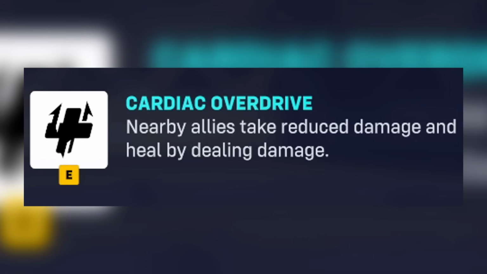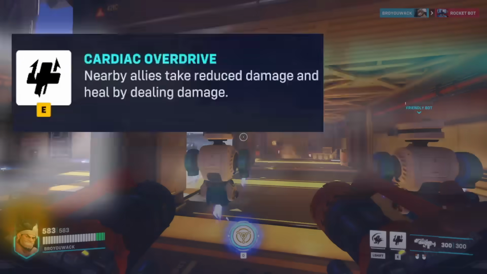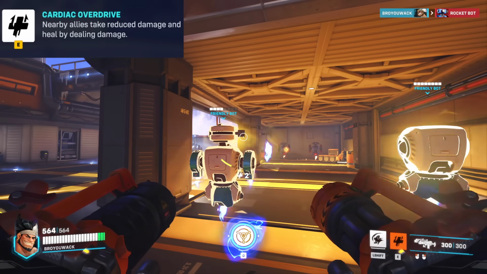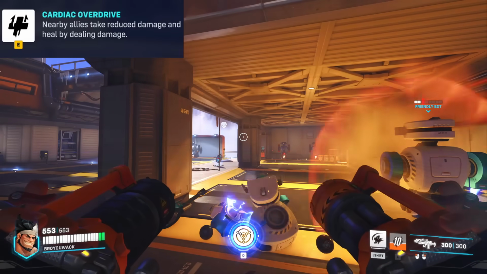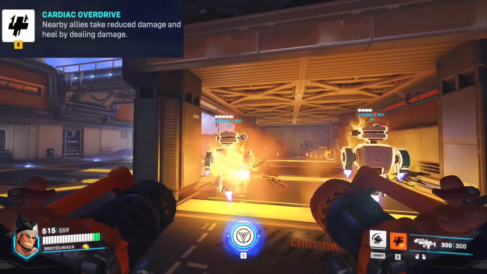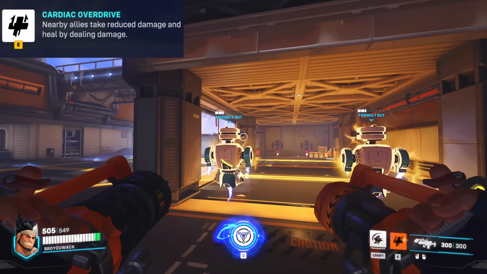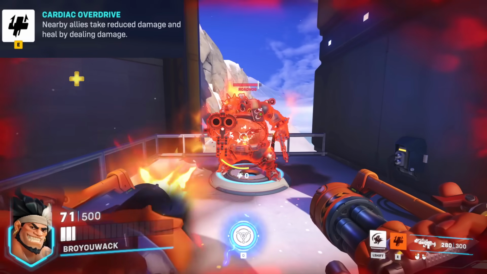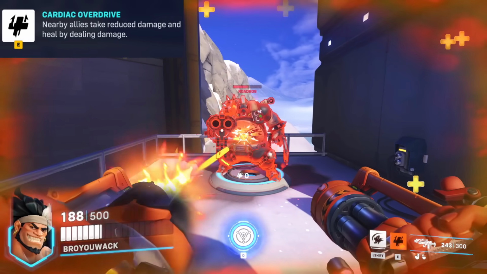Now let's look at his second ability, which is called Cardiac Overdrive, which admittedly is a somewhat confusing ability, so I'll try my best to explain it. What this does is that it allows nearby allies and Mauga, even though it doesn't state that, to take reduced damage and to heal by dealing damage. Heal yourself when you're dealing damage, that is.